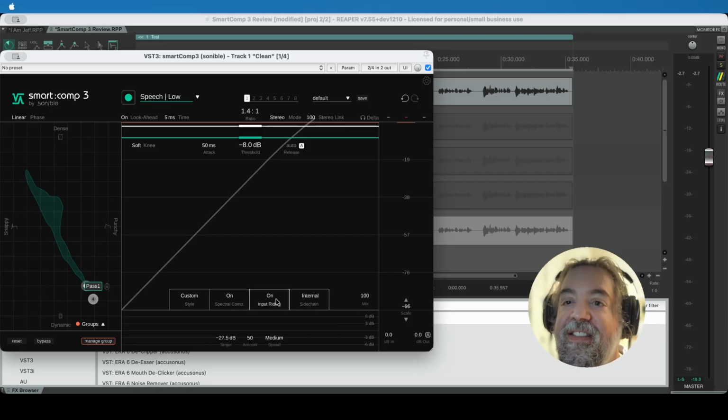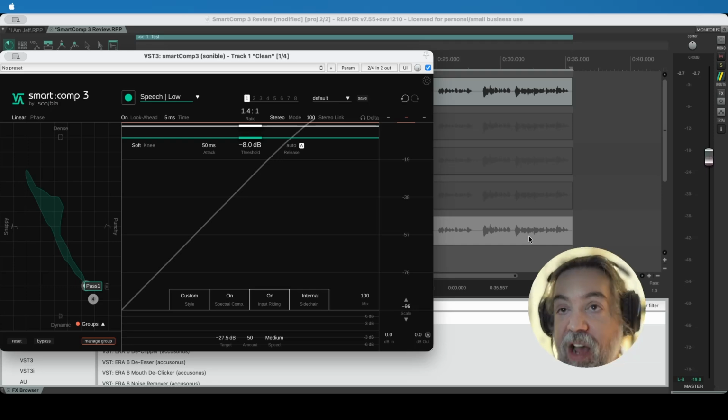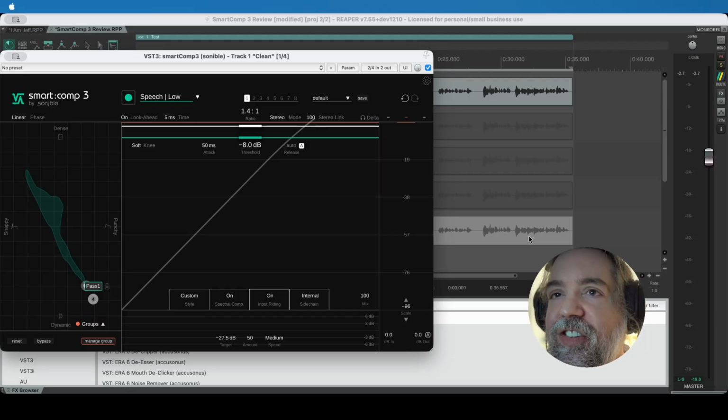Input riding is something I typically avoid in this compressor because I prefer to handle it a different way. It does a kind of gentle, continuous version of what you might do with clip gain or a dedicated leveler before the dynamic stage, but I actually use Tri-Leveler 2+, which is my own private version of Tri-Leveler 2, to do this after the dynamics chain. But I'll run through the controls anyway.